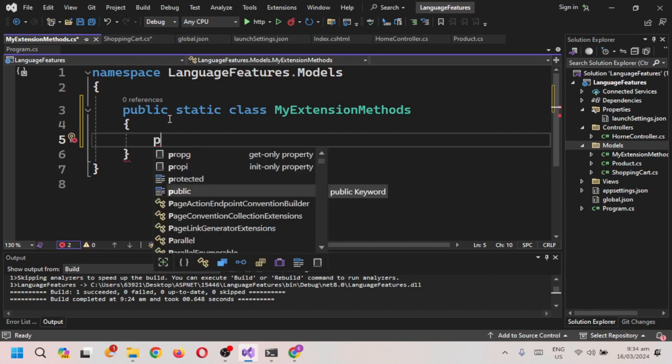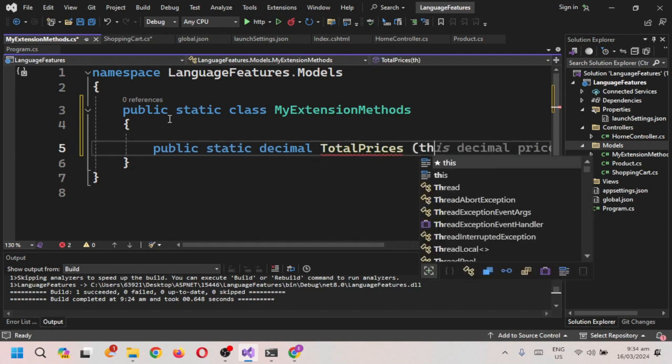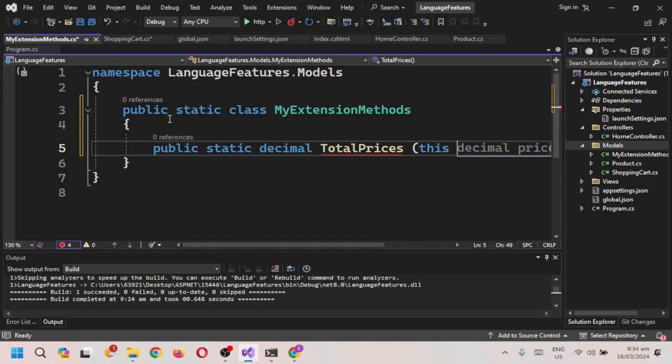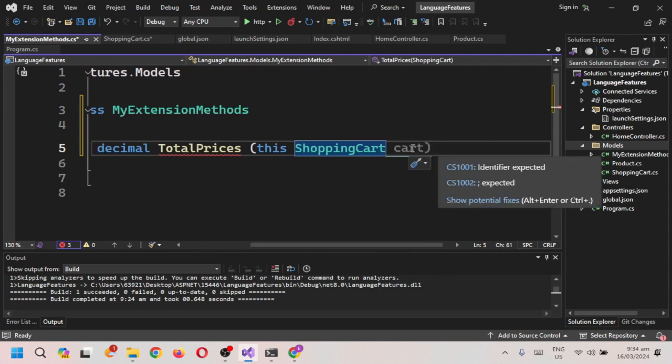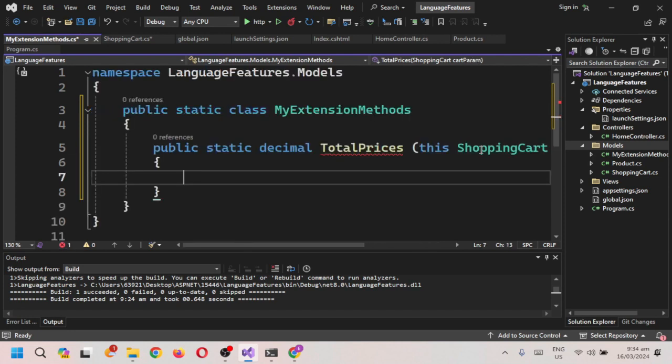For example, the total price. So public static decimal TotalPrices. In this method, we take the shopping cart parameter.